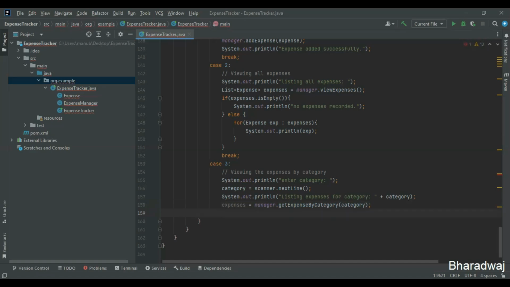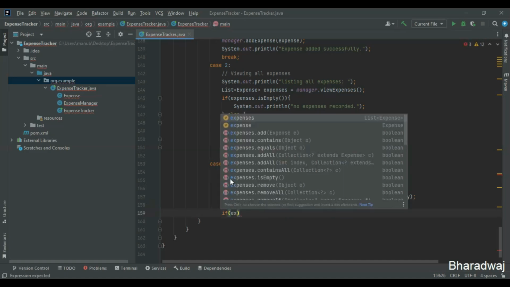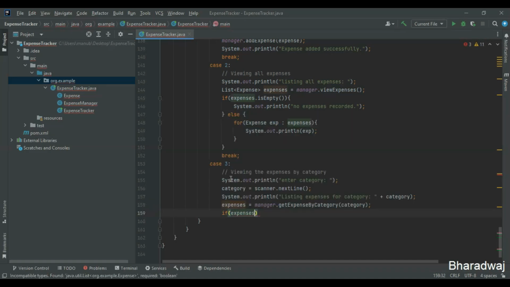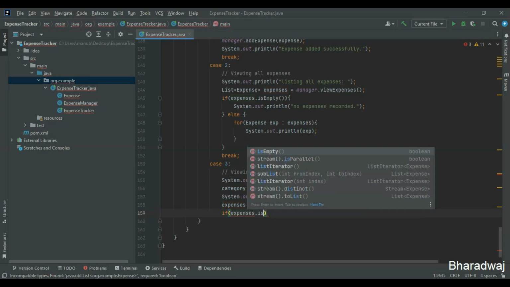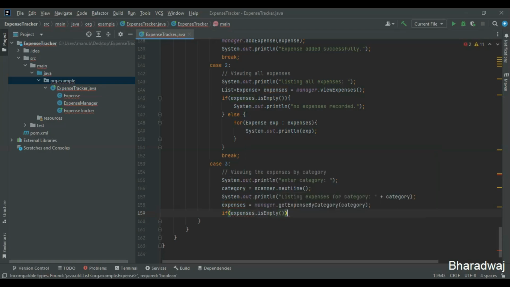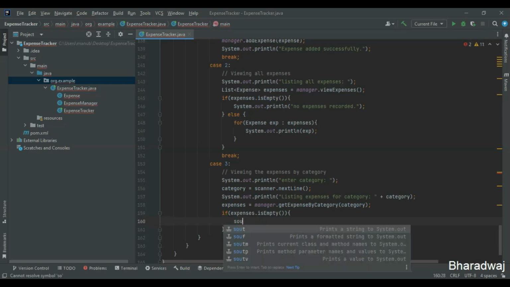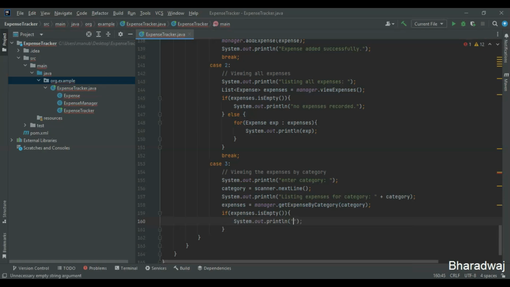So next, let me make use of the if condition. If expenses is empty, then let's print a message and just make use of S out. What shall we print? In my case, I'll just give no expenses found for this category.